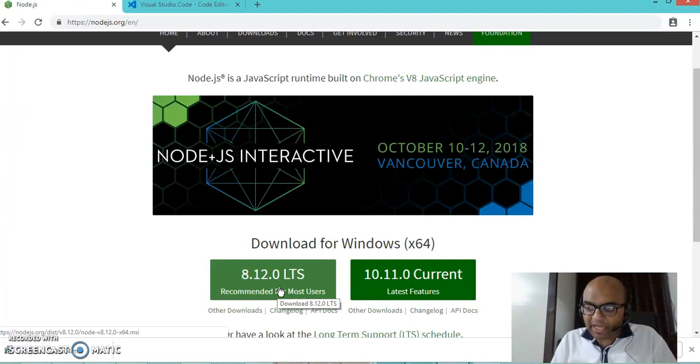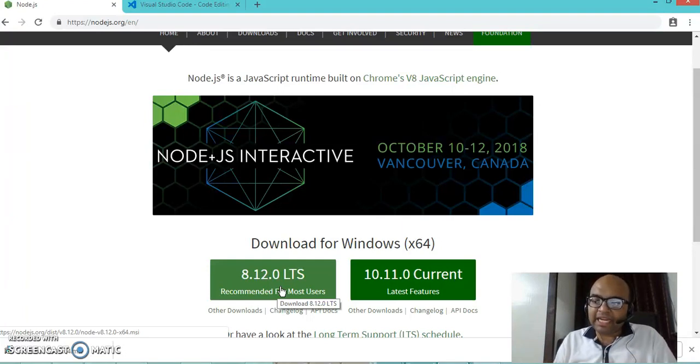All I have to do from here is install this MSI file, and whatever option it gives, you just need to click on next, next, next, and then finally you will see Node is installed on your system. Once Node is installed, you just need to type Node on the start button, and you will see a Node command prompt will open. That means Node is installed on your system. That's all you need to do for the configuration, the environment setup.